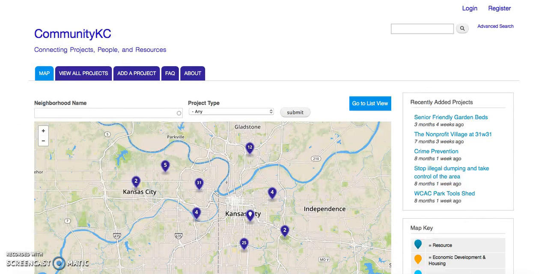So the community can just see what's already been completed, what's in action, what's coming up, and what to expect. Most importantly, CommunityKC promotes good things happening in Kansas City and gives organizations a way to get their project out, and gives the community resources to participate and to be informed. So now we'll just go over the FAQ page.